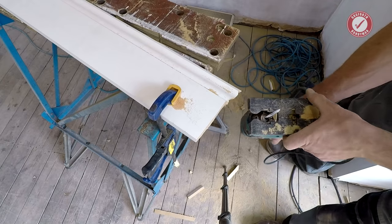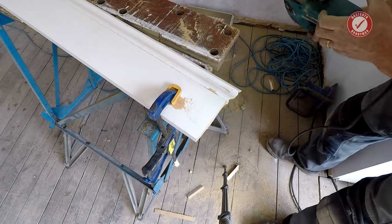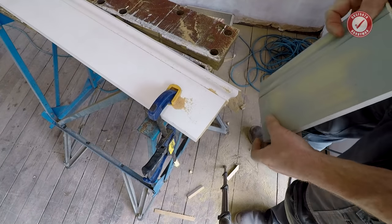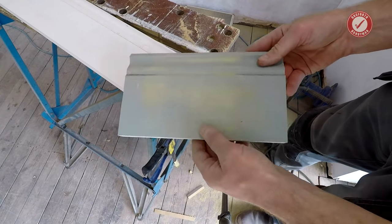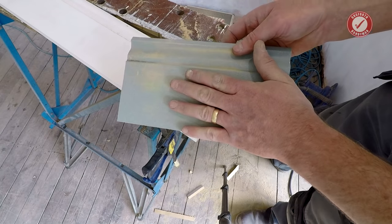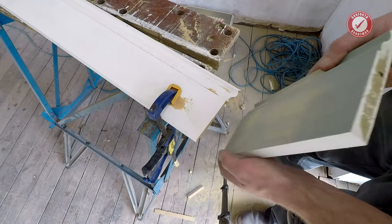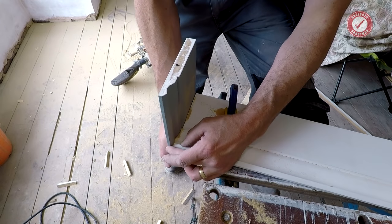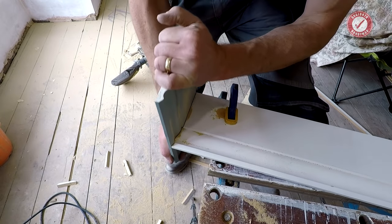The camera's getting in my way wherever I'm doing this. So, and then, magic bit. All I've done, because I'm doing a lot of these, is spray glue some 100 grit sandpaper onto a scrap piece of skirting. The important thing here when you're doing this is to make sure that your tops are lined up.